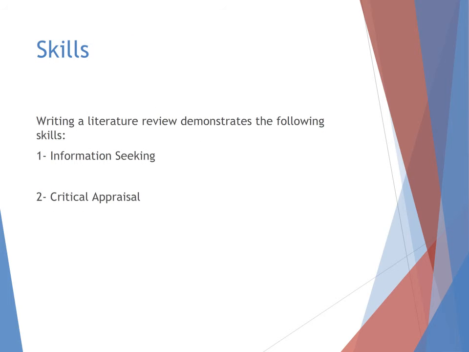Deliverable 3 should display the development of skills of information seeking and of critical appraisal. What I am looking for is, 1. That you located, organized, and evaluated quality academic sources in Deliverable 2, and were able to keep track of them long enough to persist to Deliverable 3, and 2. That you are able to see how those academic sources are in conversation.